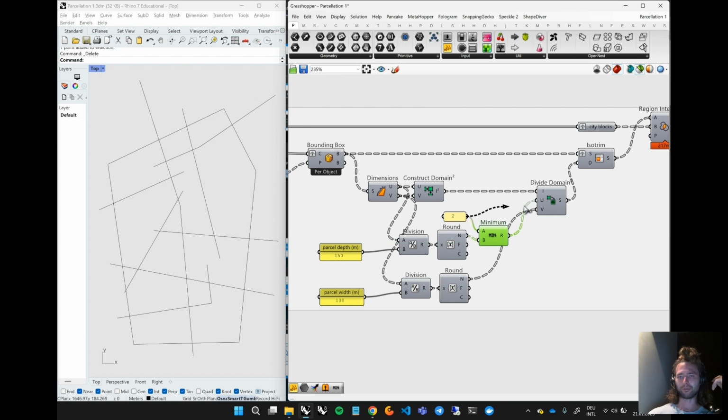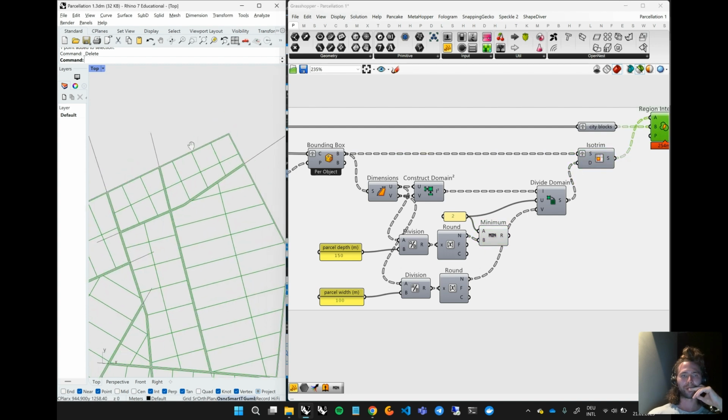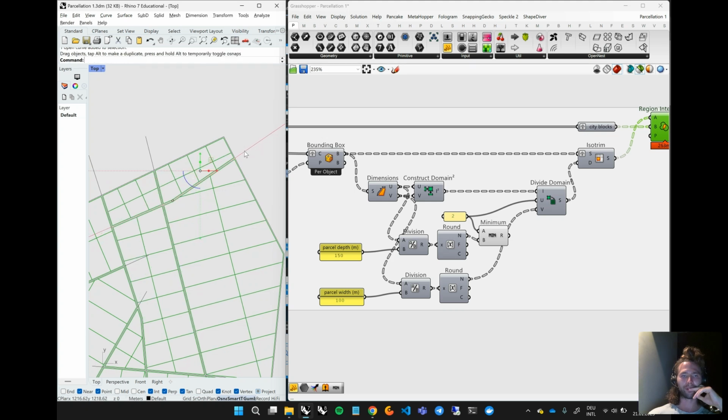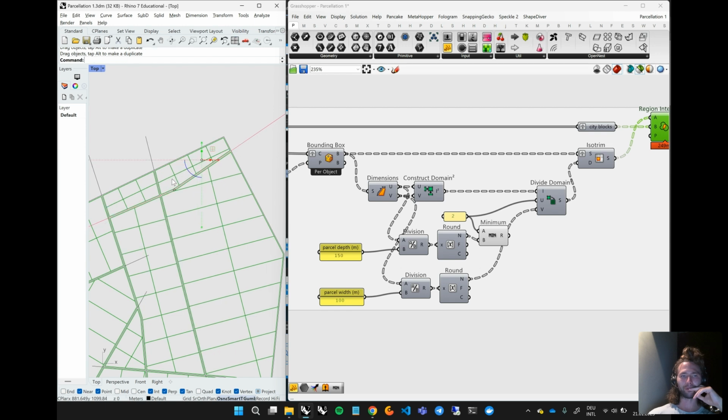We can simply use 2 without any minimum and without any numbers. But the drawback of this method is that some parcels, some city blocks, as they become smaller, they do not always need to be divided into rows. And in this case, if we just hard code 2 here, it will get a bit tricky.